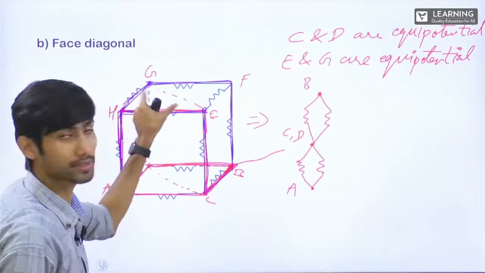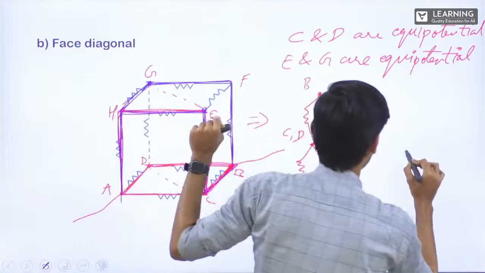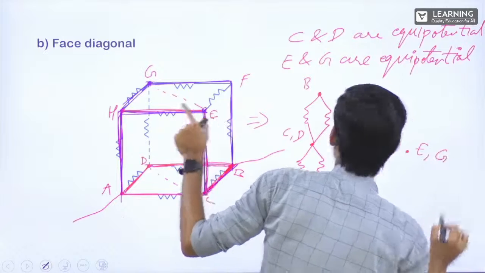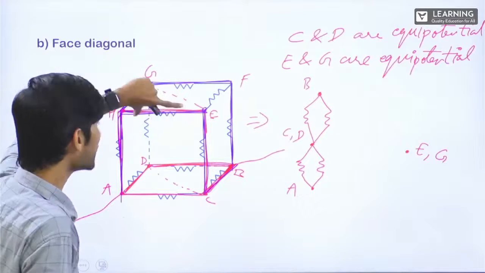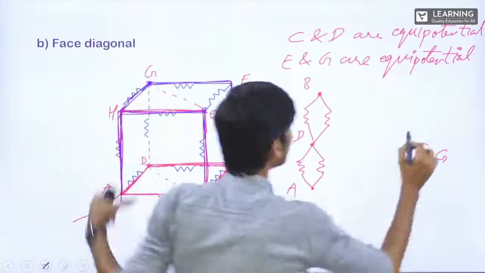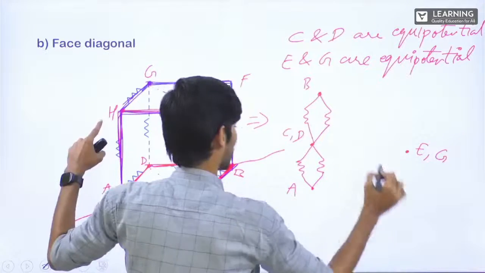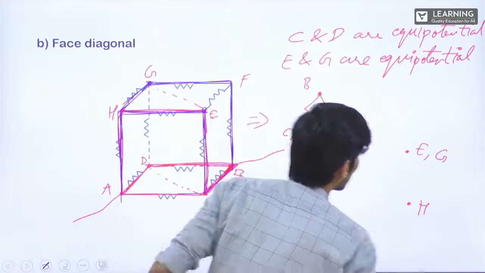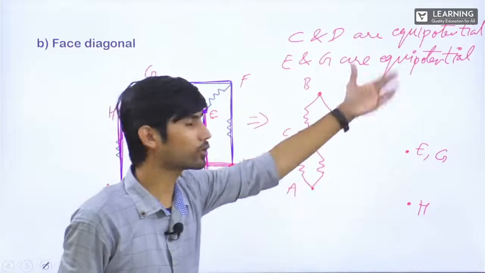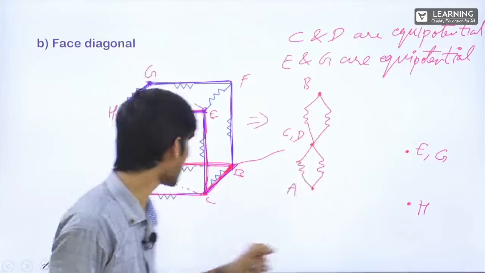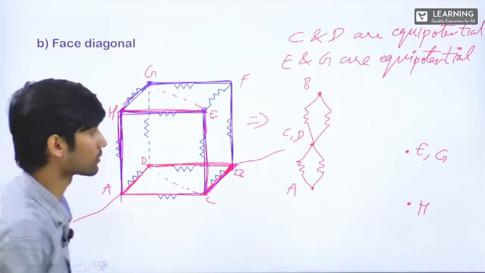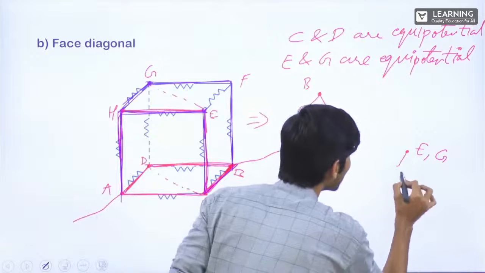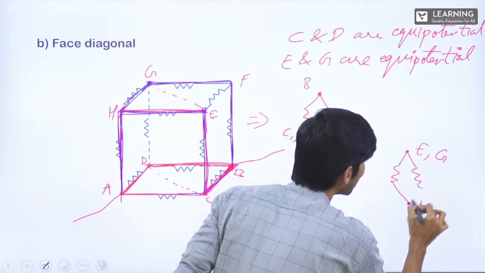Now let me make for this E and G. I am joining these 2 points. These 2 are now 1 point. So this and this, HG, HE will be parallel. So if I make point H, now while making point H, don't make it up, make it in front of A. Why? Because H and A are connected, not H and B, right? See this also. So now H and E, there is one resistance between them. H and G, there is one resistance between them.